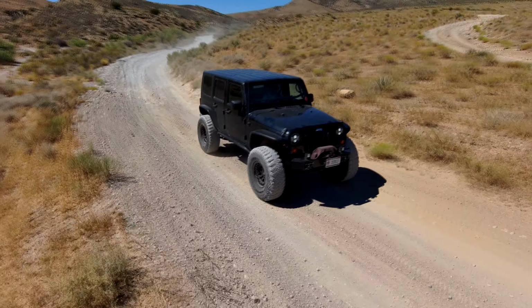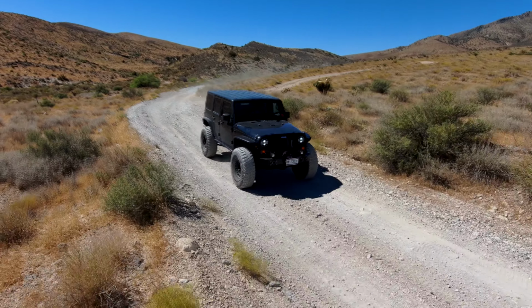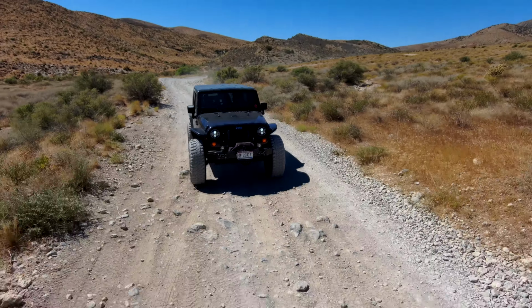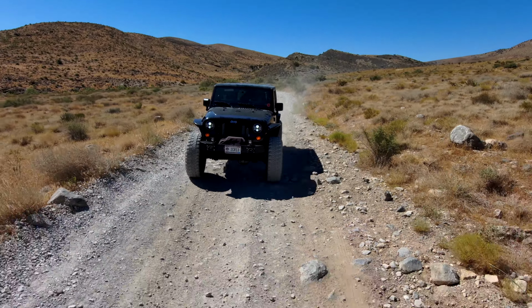And what you get for your money is a great value, even in today's world, because you have plenty of power to enjoy your JK. Go up those mountain grades with ease, with the air conditioning on, tow your trailer, cruise at 80 miles an hour without the worry of a Prius passing you. You have the longevity of a V8.